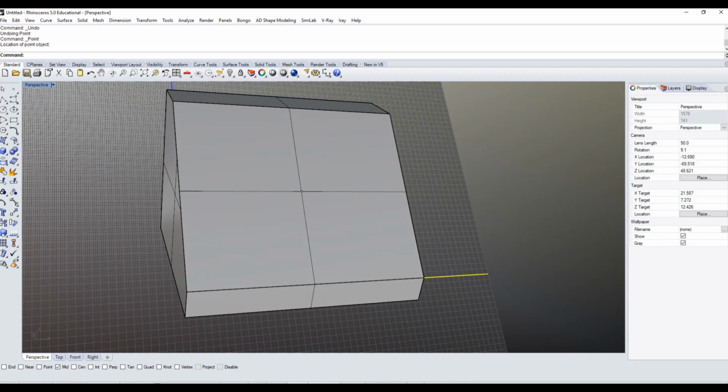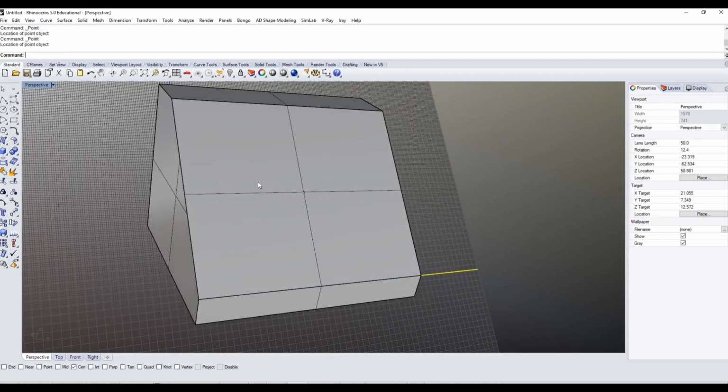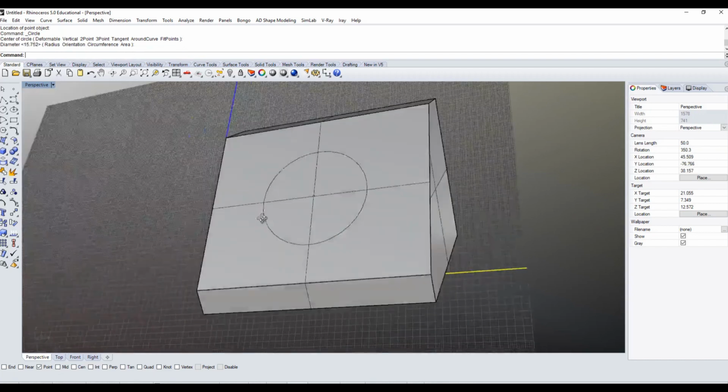This is the only time I use the smart track typically, to position my points on different faces, whereas you cannot use the center. I'm not convinced it's going to work. You see, if I activate the center, it's not going to find the center of my face. So that's why I use smart track. Okay, so now that I've placed the point in the middle of that face, I can, for example, use my circle tool, and I can snap to point, and then I bring my cursor on that point, and I can draw my circle as such.